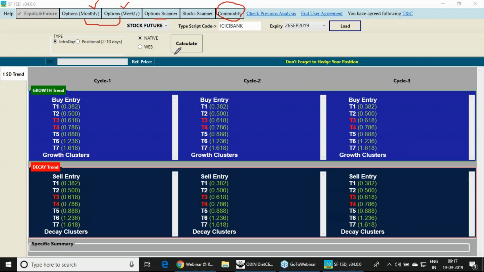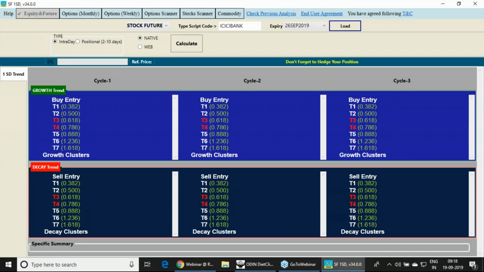And we have given an option scanner, and a stock scanner also. The option scanner shows which strikes are suitable for trading in the options on that particular day. Now there are 2 other features: if you want to choose intraday trade, you have to select the intraday option. If you want to do a positional trade, then you have to tick this particular button. So based on your objective, you have to decide whether you are going to do intraday analysis or positional analysis. Segments you can choose from here.